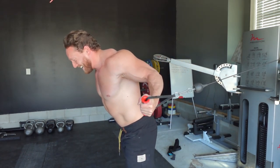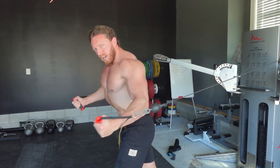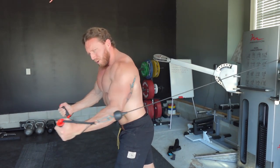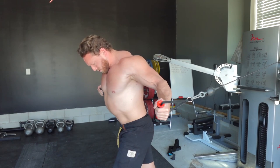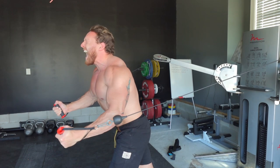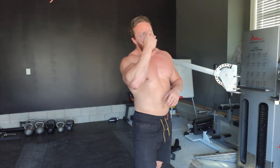So you see how I'm doing those — it's a little less of a fly and really focusing on a hug and a squeeze of the arms together. I die out quick. I think holding them in that stretch position was killing me. We got three sets here. I was supposed to hit 15 but I was really underestimating those. So we're going to do those, then we got some arms.